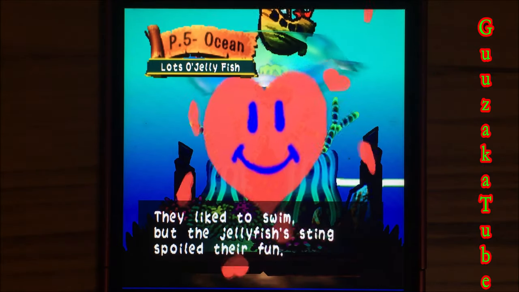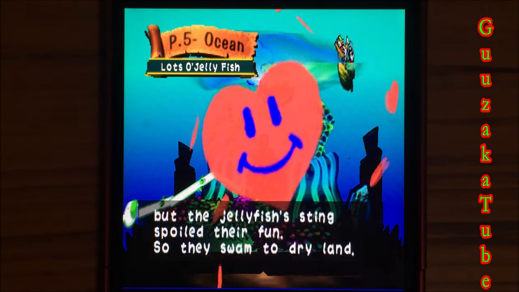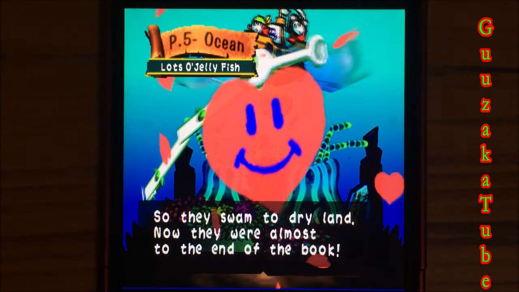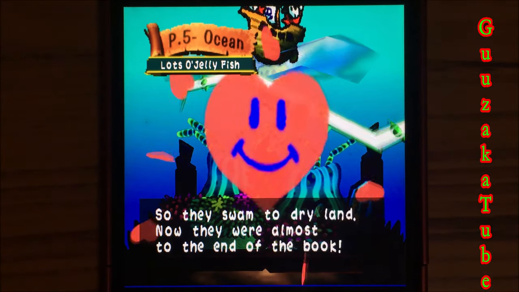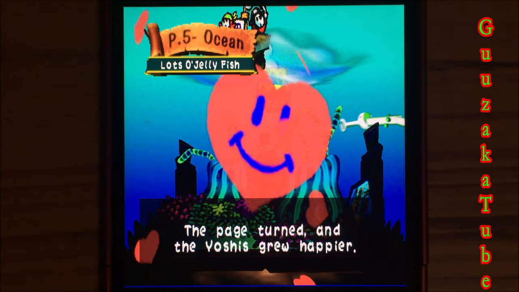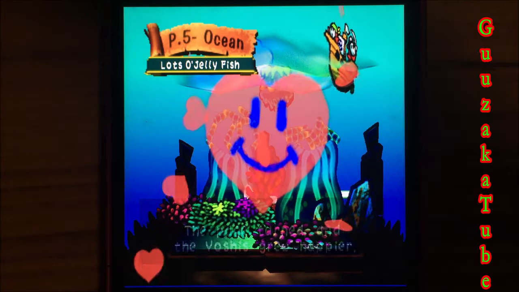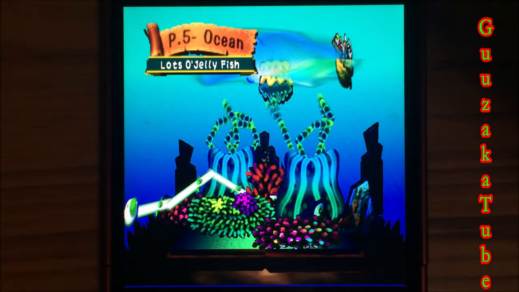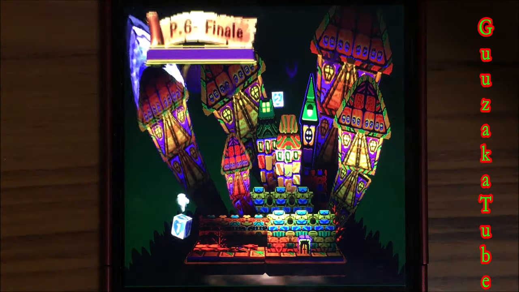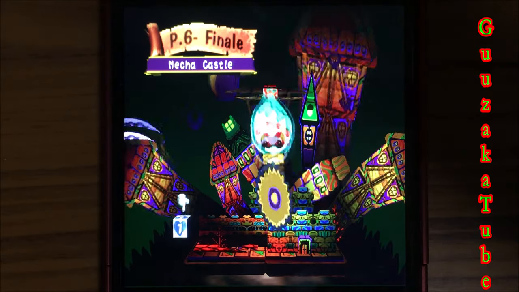Lots of jellyfish. Yeah, they're not kidding about that title. That level really did have a lot of jellyfish. In fact, I think I can go ahead and say it had a bit too much jellyfish. Hey, wow. And the page turned and the Yoshis grew happier. Are the colors starting to look washed out again?